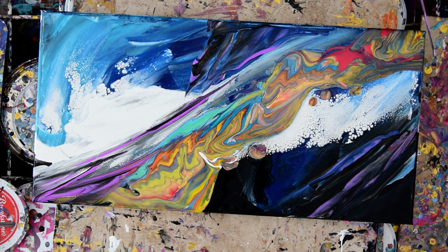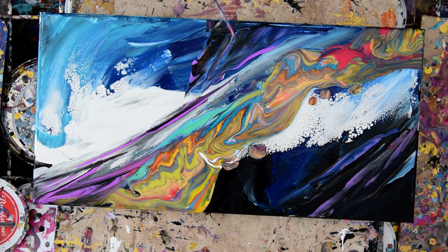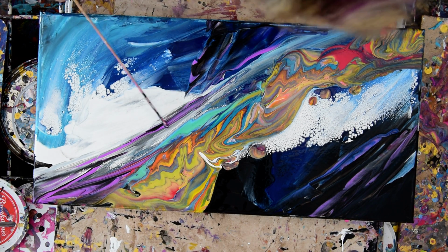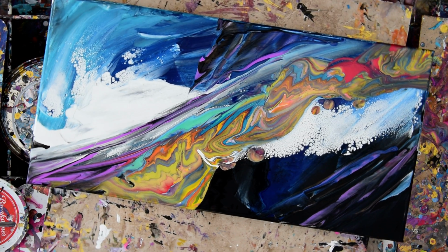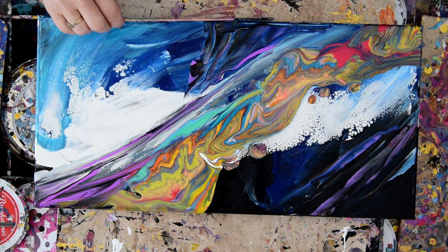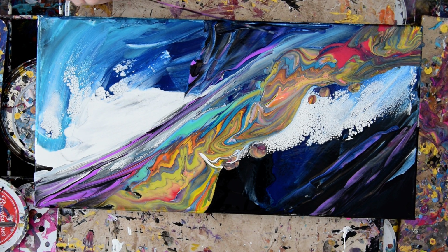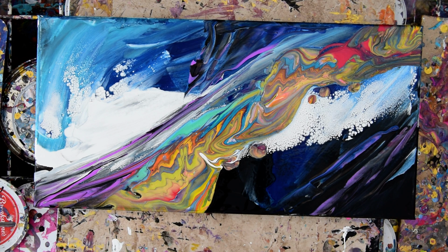That's just too cool. You know what? That's super simple as far as technique goes. No great shakes. Just following my instincts, my abstract expressionist instincts. I think it's time to just torch. I'm going to take the paint that I've got right there on the skewer and roll it over the edge. I got some thin places on the canvas. But otherwise, I guess I'm going to be doing another painting because this is cool.